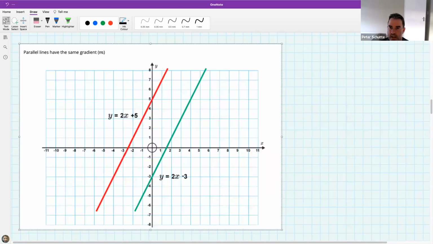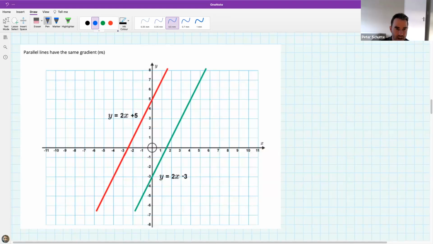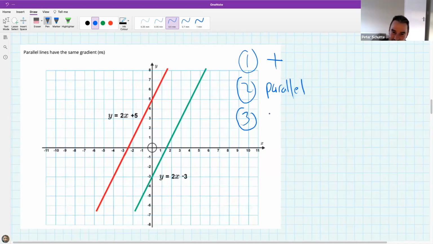I noticed 3 things on those 2 lines. Okay. The first thing is that they are positive. The second, they are parallel, and the third, they have the same gradient. You are on form. So you've hit it out the park. So as we look at these 2 straight lines, Kokotso has nailed it. These gradients are both positive, but not only that, they are parallel to each other.